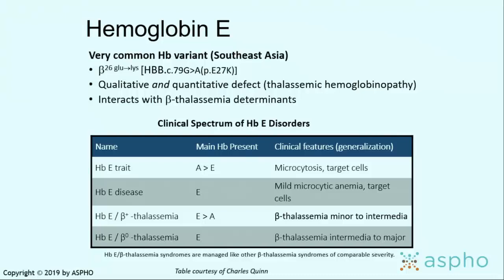Hemoglobin E disease means that you've inherited EE, and those patients have mild microcytic anemia and target cells. They're asymptomatic. There's not a whole lot. They don't need transfusions. They're otherwise healthy. It's when patients with hemoglobin E co-inherit a beta thal or beta plus mutation that they can look like a beta thal intermediate or major. So these would be hemoglobin E patients who are significantly anemic and microcytic; they are not going to have E trait or E disease. They're going to have an E thalassemia. So if they give you some hematologic parameters and there's some hemoglobin E and they're really anemic and really microcytic, it's not going to be EE disease or E trait.